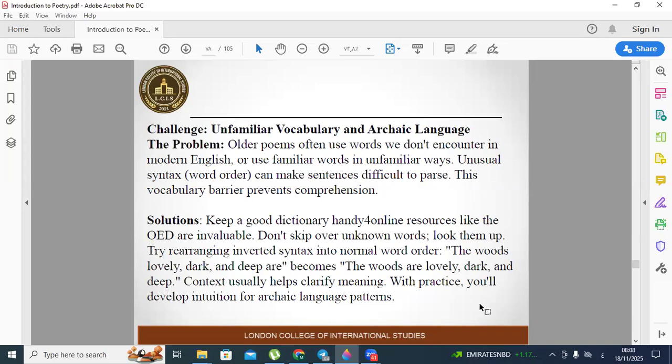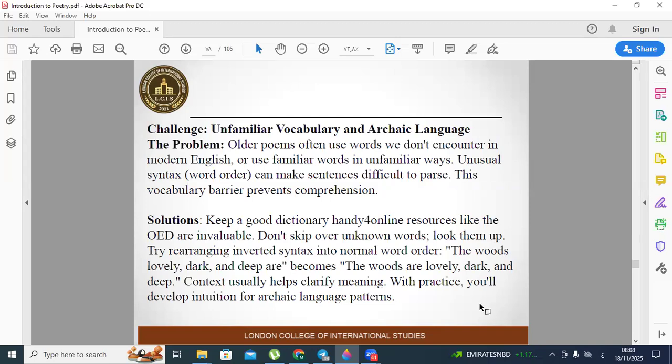Unusual syntax or word order can make sentences difficult to parse. "The woods are lovely, dark and deep" instead of "the woods are lovely, dark and deep." These vocabulary barriers prevent comprehension.